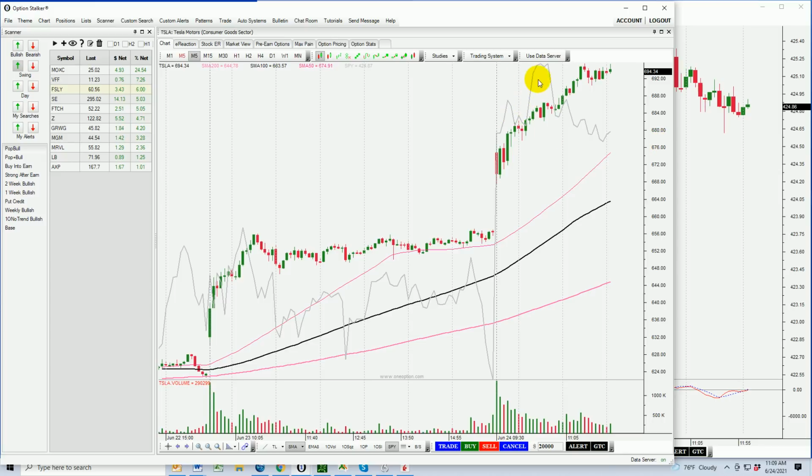You've got this market rally right here. It makes a high of the day. Now the market starts to soften. By the way, the S&P 500 is very close to a new all-time high. This market drop right here is the tell. This is another tell. Just like we looked on the daily chart, we can also look at the 5-minute chart and we can see nice strength in here.